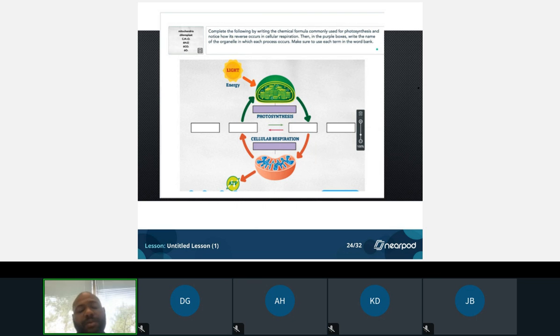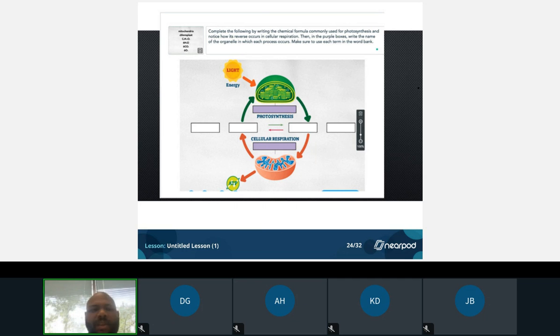We are not producers, so we cannot make our own food. Plants do, through the process of taking sunlight energy and turning that into glucose. We as organisms are consumers. We can take that glucose by consuming plants, or other producers, or other consumers, and we can turn that into energy, or ATP. Now, the important thing to remember about the photosynthesis and cellular respiration formulas is that they're mirror images of each other. Okay.